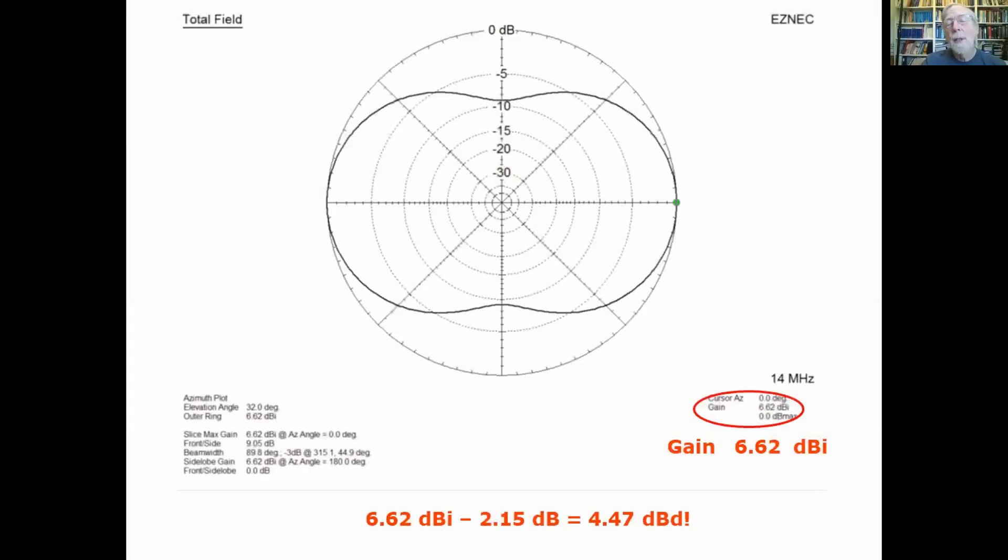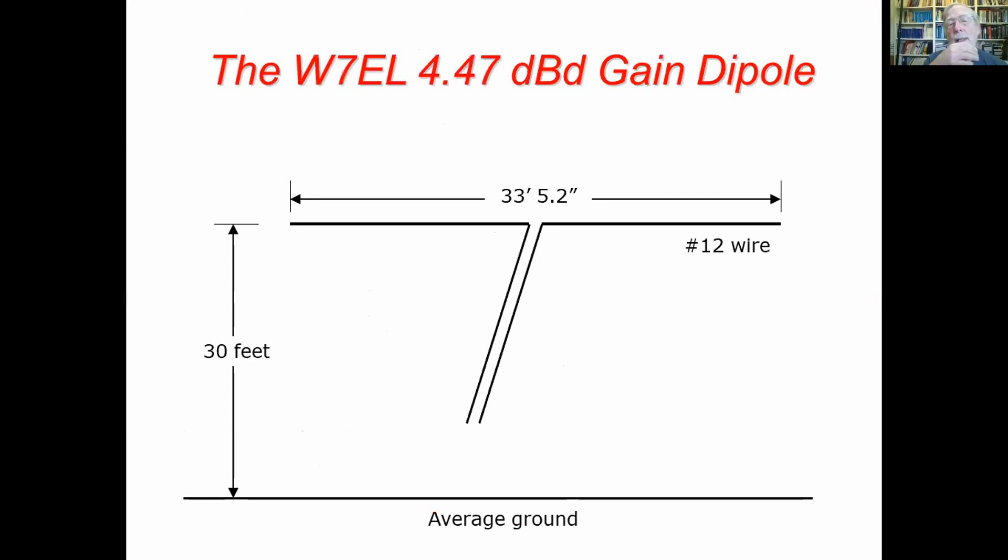The way that's done is that my magic dipole here has that kind of gain because it is done over ground. Now what happens to dBi over ground? If you take an imaginary isotropic antenna and you take all of the energy from the antenna, all the power, and you put it in a hemisphere instead of radiating in a sphere - that is, over ground instead of in free space - you automatically increase the field strength by 3 dB because you've got the same amount of power in half the volume. Therefore antennas over ground will show an automatic 3 dB or so gain over an antenna in free space.